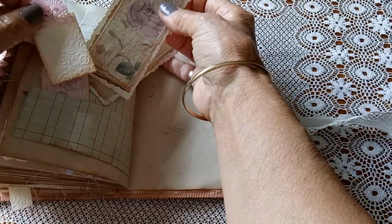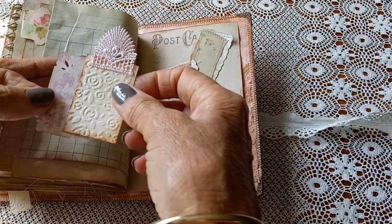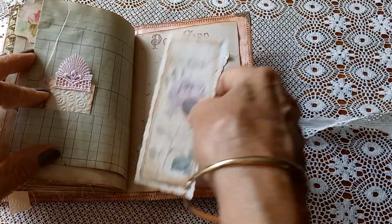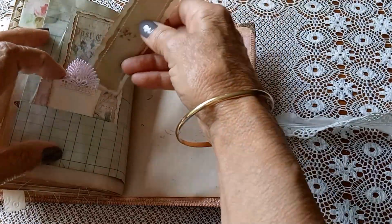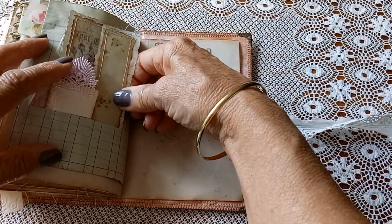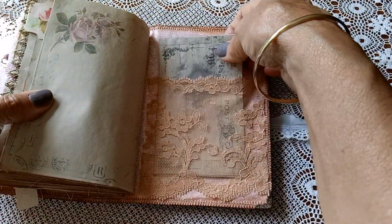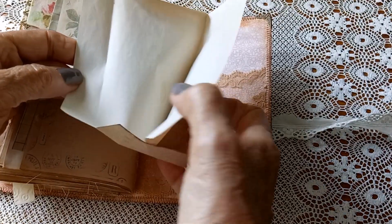This one, oops, tiny tags there, postcard tag, and a long skinny tag. And the back is a big lace pocket with another of those fold out envelopes.